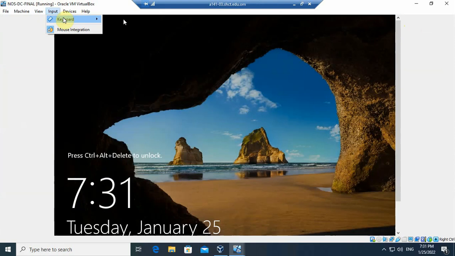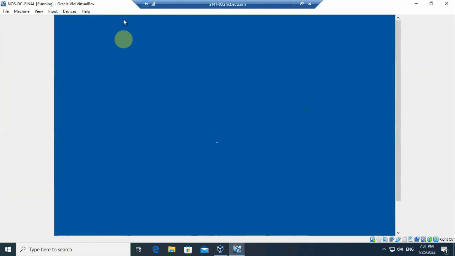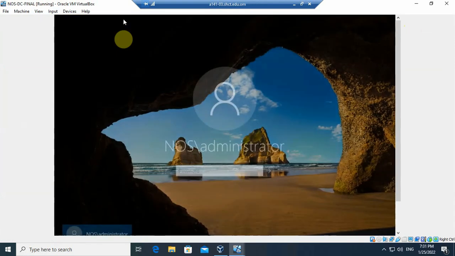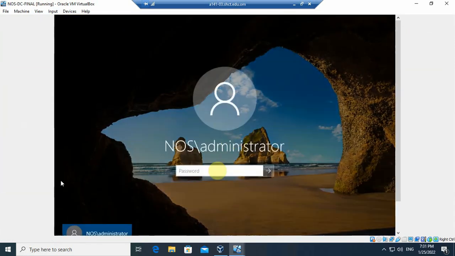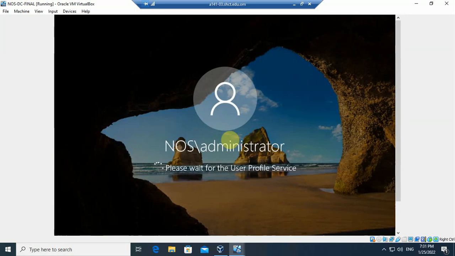Okay, so we have to go to input keyboard and enter the password. The server also now comes up.